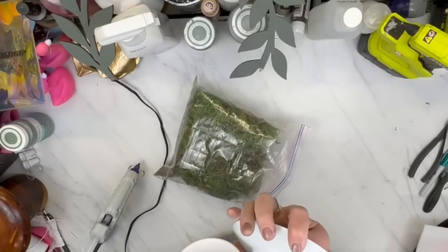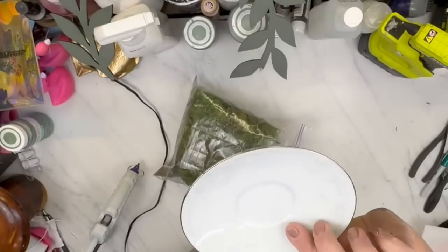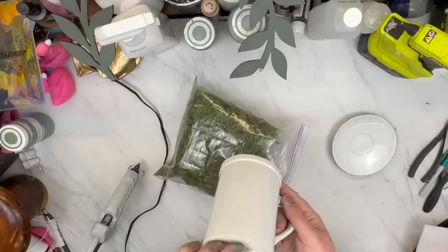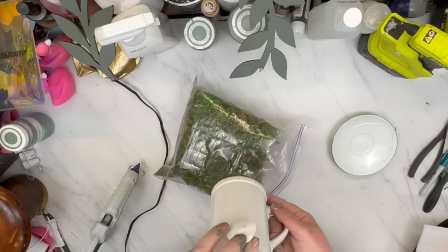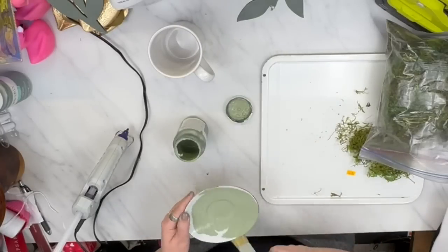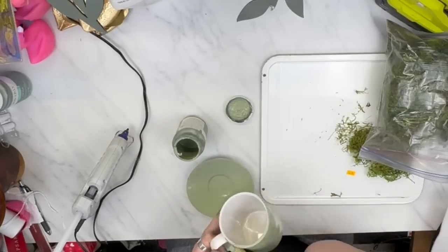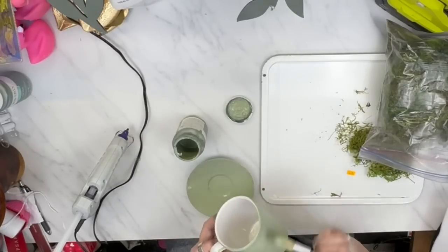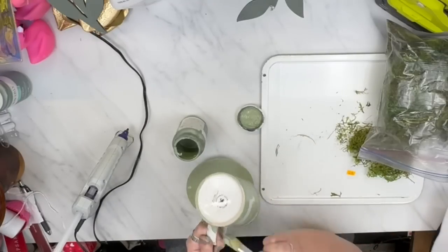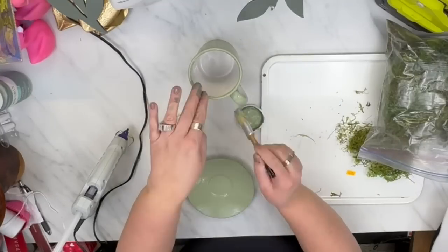All right. So this one is a little different. So you might have to think outside the box. I have all these china plates that I've picked up here and there. I think these are actually left over from my niece's wedding because my sister bought a crap ton of china, and everybody had china plates. So we ate on china plates instead of paper plates. It was actually really cool. So this cup I got from Dollar Tree, and I am just painting it green in my moss green Waverly chalk paint.